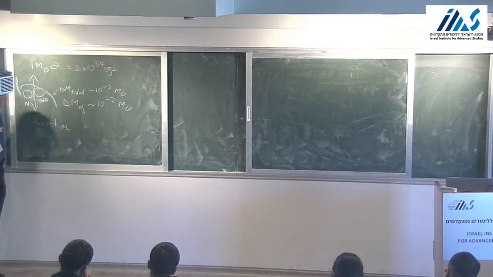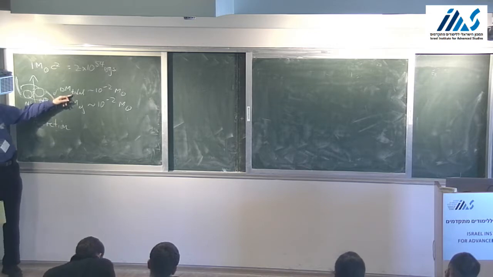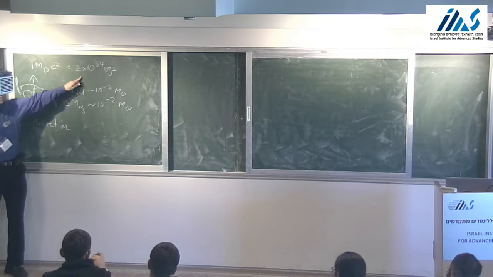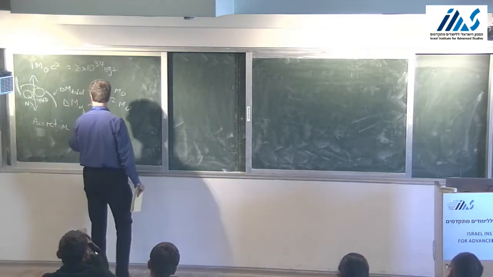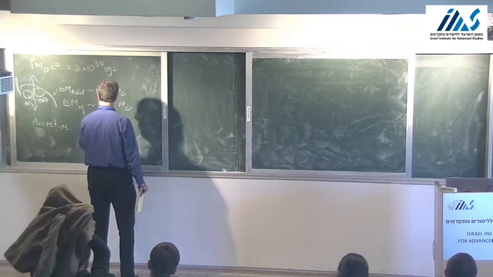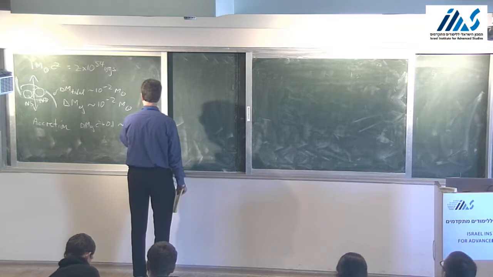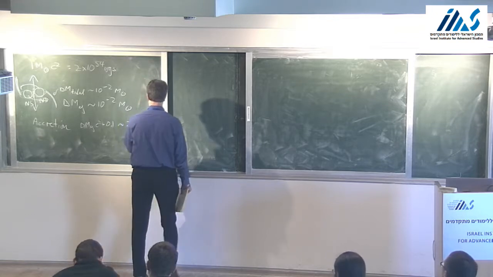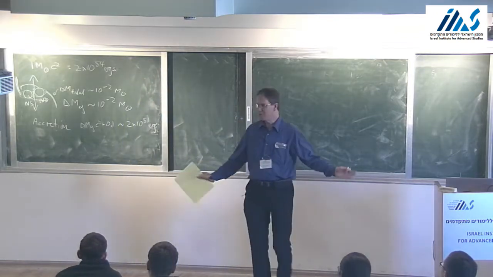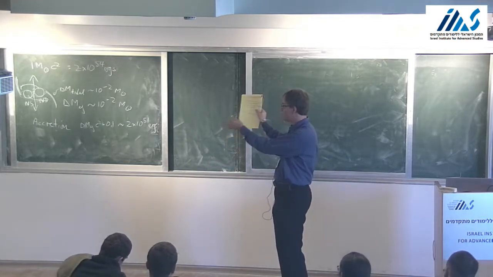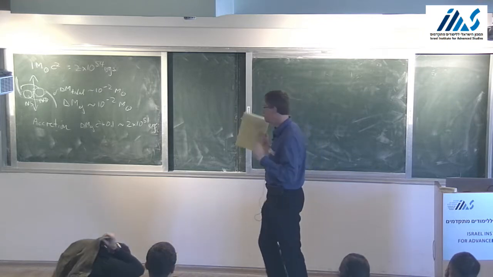of some of this ejecta, if it's the usual accretion disk with 10% efficiency, it'll be 10% of 10^-2 solar masses c squared, so that's 10^-3 of this number. So delta m ejection c squared times the 10% efficiency might be about 2 × 10^51 ergs. And that's a nice healthy gamma ray burst. So Udi will tell you about how to make nice healthy gamma ray bursts out of this kind of stuff.